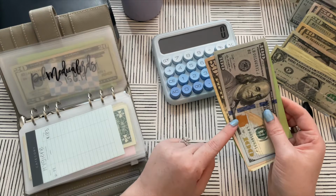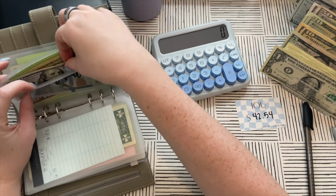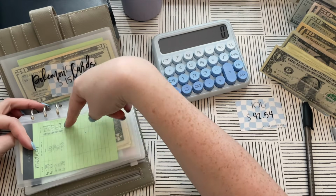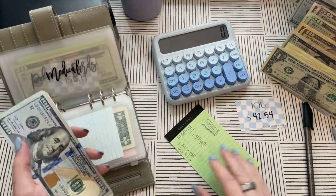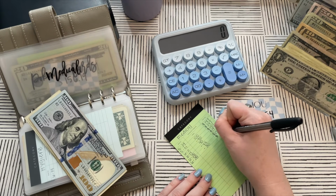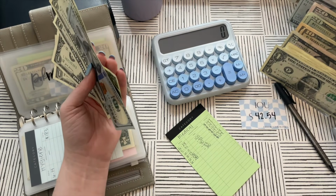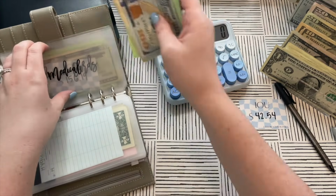Oh, that actually reminds me, I need to pull probably 50 out. I forgot I have a dental thing I have to pay for, fluoride. But medicals, anything from copays to, and I actually do have a copay, I just realized. I'm just gonna pull that out now. 124. I must have forgotten to check my debit card because that one gets charged to my debit. It's a recurring one I have. So I'm gonna grab 20. So we have 124. Okay, there we go. That's all up to date.